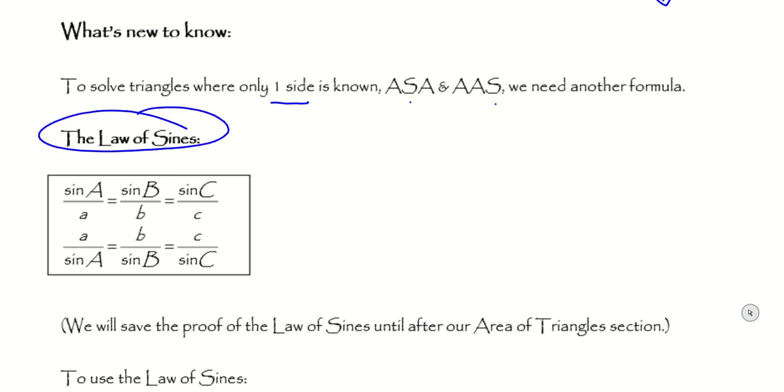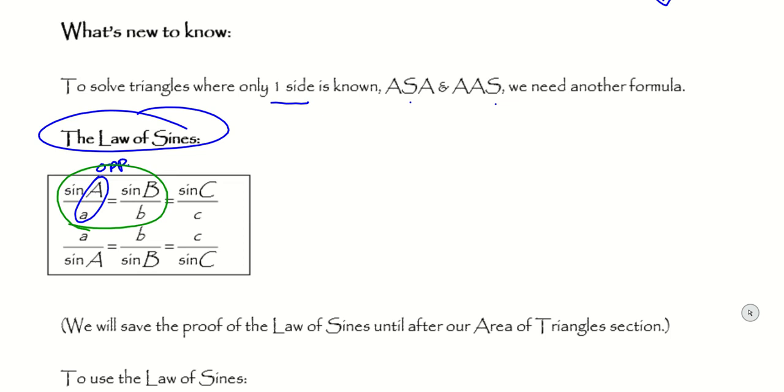That law of sines says that the ratio of the sine of one angle and the side opposite, so again, these are opposites to each other, will equal the ratio of the sine of another angle and the side opposite of that. So when we use this law of sines, we write a proportion. We set two ratios equal to each other. So we wouldn't write all three proportions, all three ratios. We would just pick two of the three based on what we know.